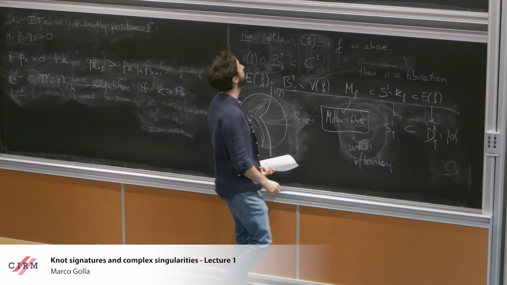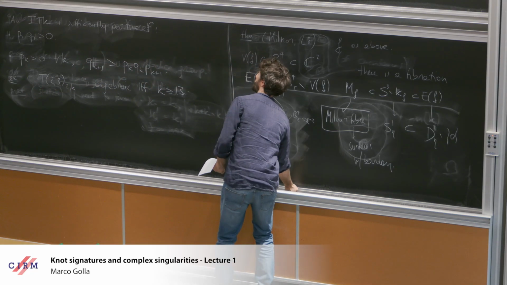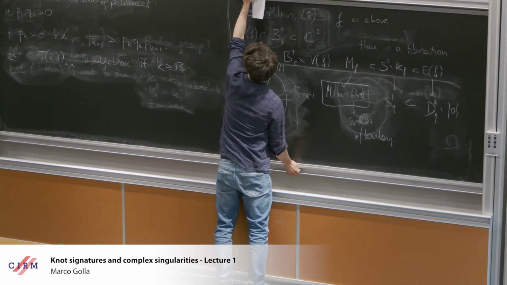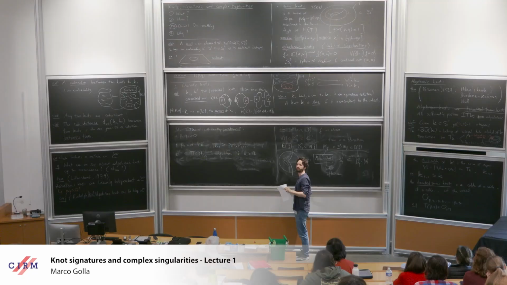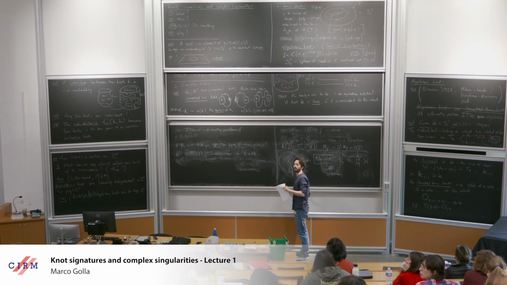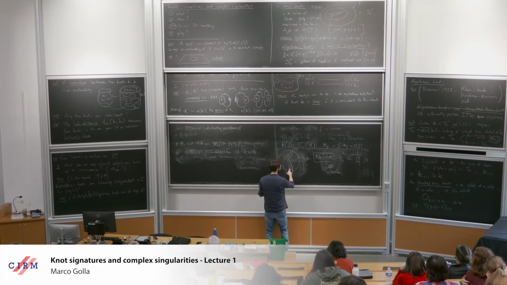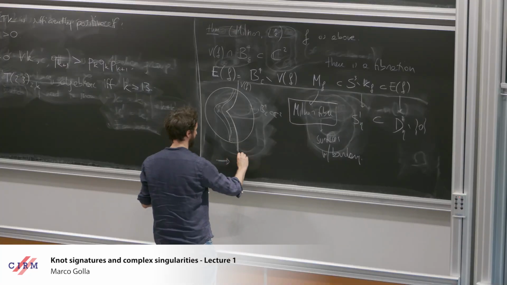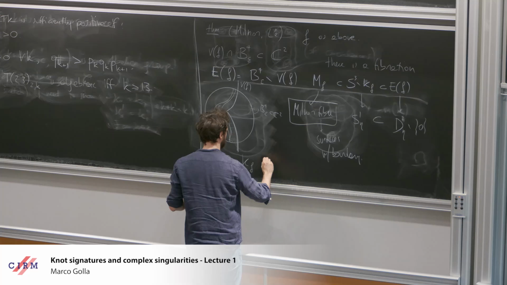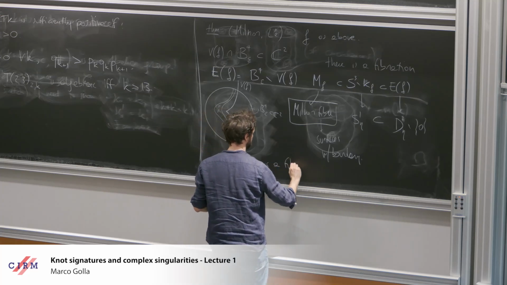In other words, one different way of saying this for those of you who have seen fibered knots. Jeff, did you find fibered knots this morning? No, but I'm going to. Okay, great. So tomorrow? Maybe Thursday. Okay, so on Thursday at the latest, you'll find out that this implies that K of F is a fibered knot.